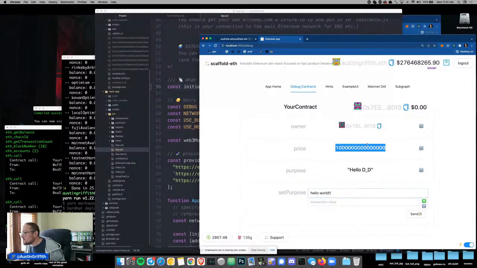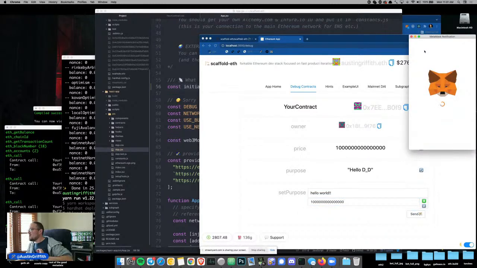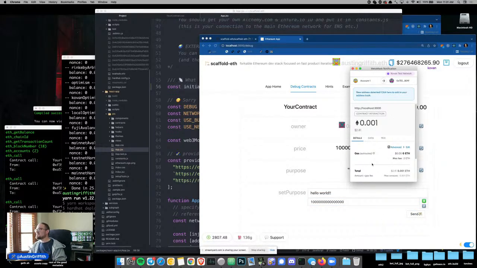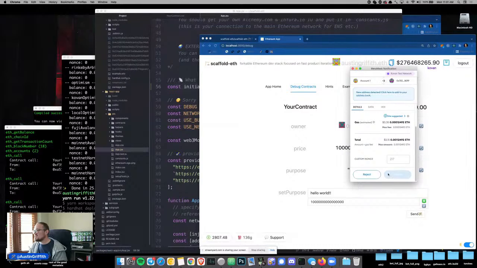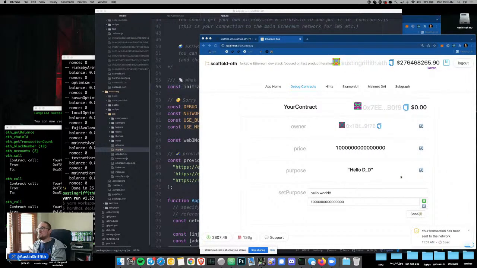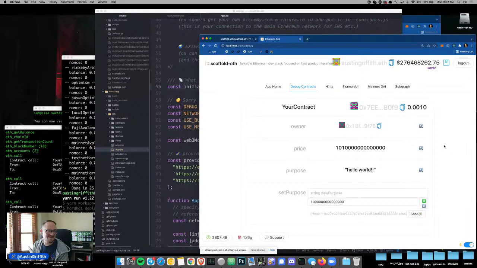Okay, and let's go ahead and pay 0.00001 ETH. And there we go. Now we get a nice MetaMask prompt. Now it says, Kovan, do you want to pay this? Right now, this is familiar to you as a user. Now I'm using MetaMask. Now we have this nice block native. And there we go. We updated it. And if I reload, there we go. Hello world. And there's $2.81 in this contract now. And now we're on a public network and it's locked up there forever because I don't have a withdraw function.